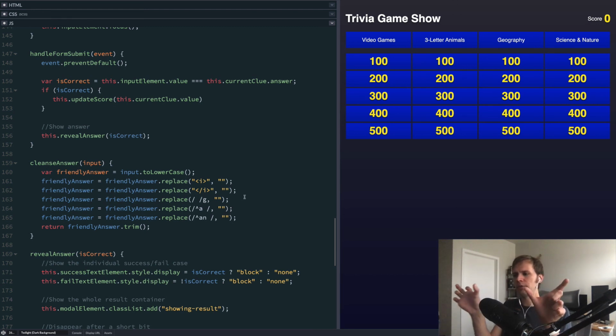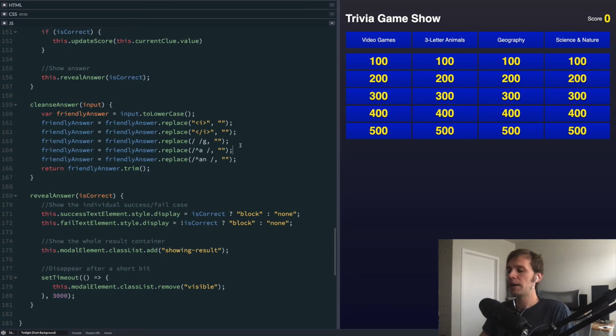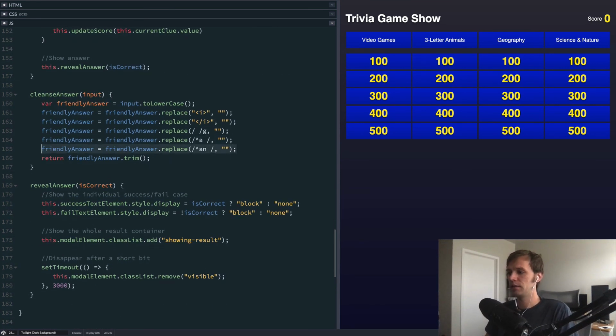So Donkey Kong will become donkeykong, just one lowercase string. Same with a and an here. So say if the expected answer is a porcupine, but we only typed porcupine, that should be good enough. And so we're going to just take a and an out of there. Same with an. And then finally, we're going to trim out any extra white space, which we probably don't need because of this line, but that's okay.